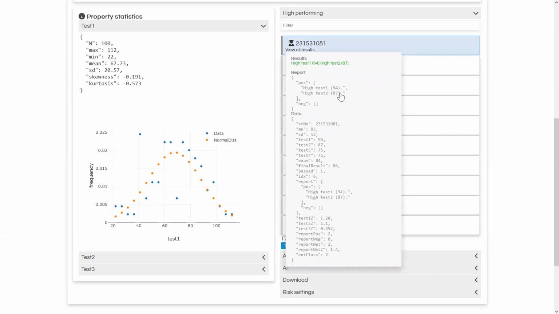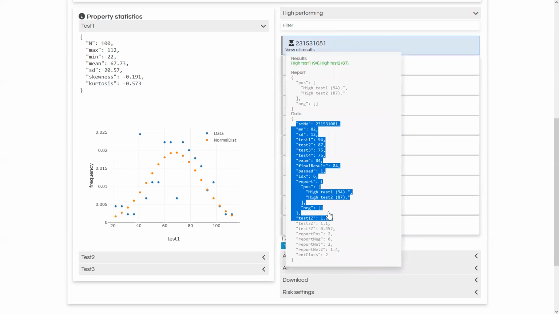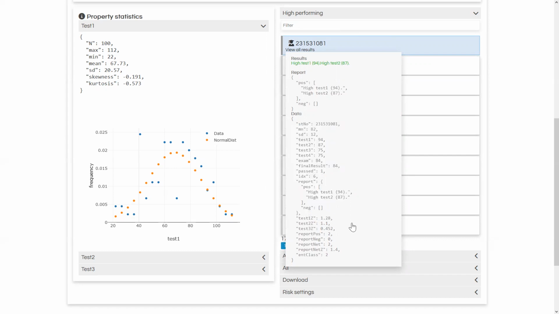you can see here the student has accomplished these marks for test 1 and test 2. And it's showing all the other data it knows about the student as well. So it's showing the raw data here. It's showing a report it's created based on some metrics. So we can see here that test 1 Z, so it's worked out a Z value here. The Z values are the number of standard deviations away from the mean. We can see for test 1, the mean is 67. So this student's mark of 94 is significantly above the mean. Well, significant because the standard deviation is 20.